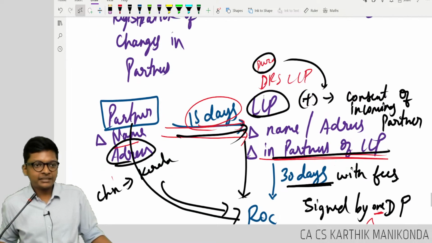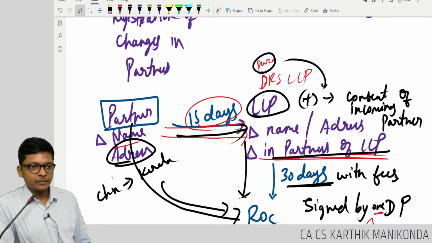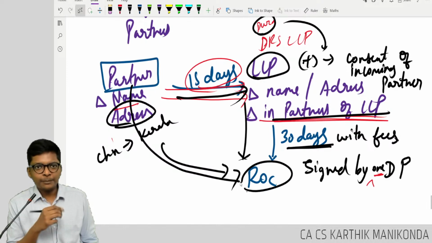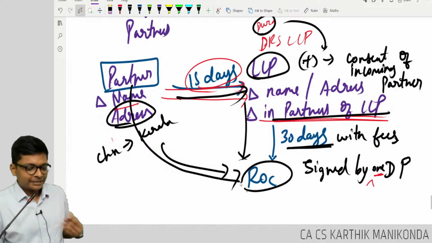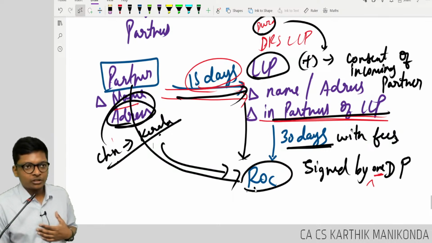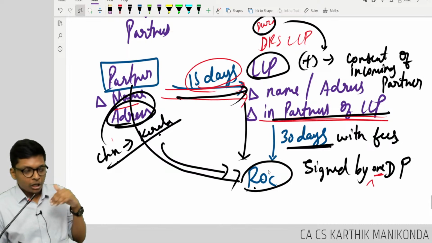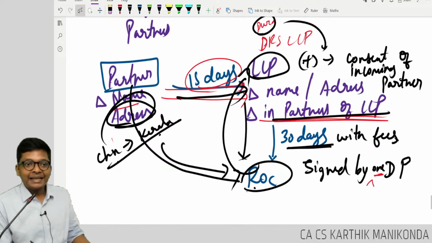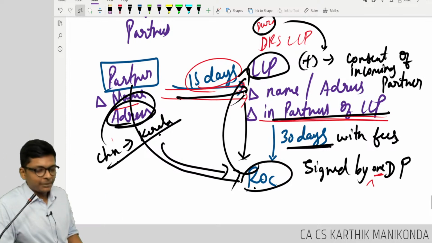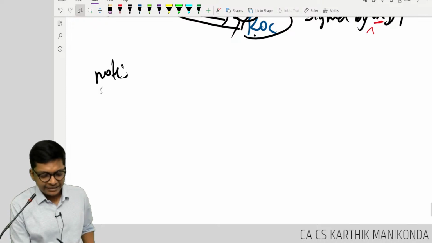Are you following, guys? What is the time limit for that? No time limit. But if you intimate ROC, will ROC blindly trust you? See, Dinesh is saying the new address, Chennai to Kerala, intimating ROC. If you are the ROC, what will you do? Cross check with LLP. If they are not replying, then you will register the same. Are you following, guys? So write down below this note, I will dictate.